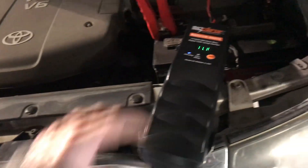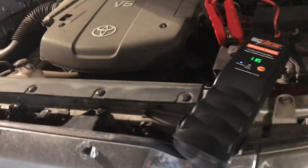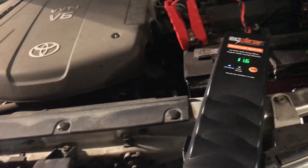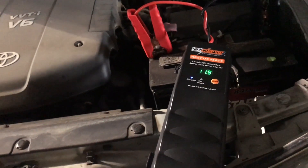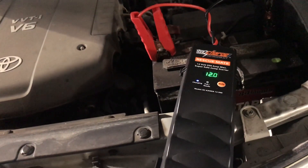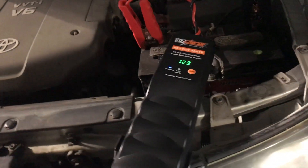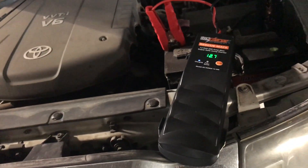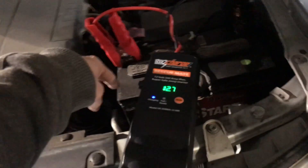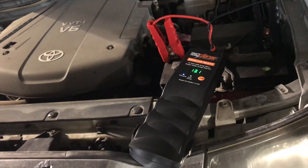So what is this doing? It's building up a charge in there, and then it's going to release it all at once — so you've got to be ready when it releases it. I think we sell them for around $200 to $250. What's great is you don't have to remember to charge it or keep it charged. You can keep it in your car for years, pull it out one day and it works. If the battery is totally dead at zero, you could charge it on a good battery and then bring it over, but that barely ever happens.